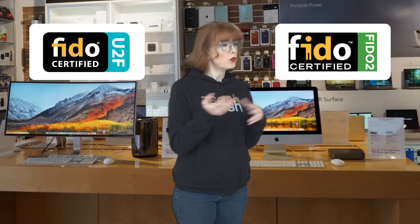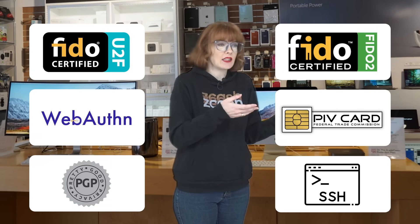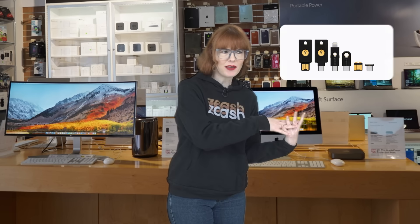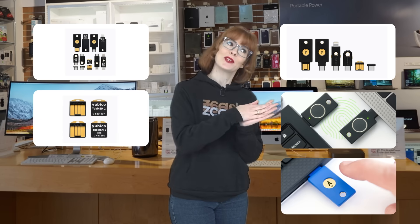The trouble is that for a beginner, security keys can seem a little intimidating. "I'm looking for a security key." "Which one — Yubico, Thetis, Titan, Kensington?" "I'm unsure." "Which protocols do you want supported? U2F, FIDO2, WebAuthn, PIV, PGP, SSH?" "Oh dear." "And which connector? USB-A, USB-C, NFC, Bluetooth, Lightning? And which model? We have the YubiKey 5 Series, FIPS, Bio, HSM, plain old security key." "Stop!"